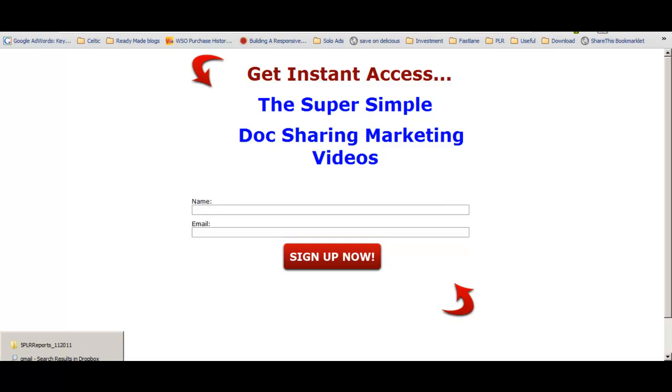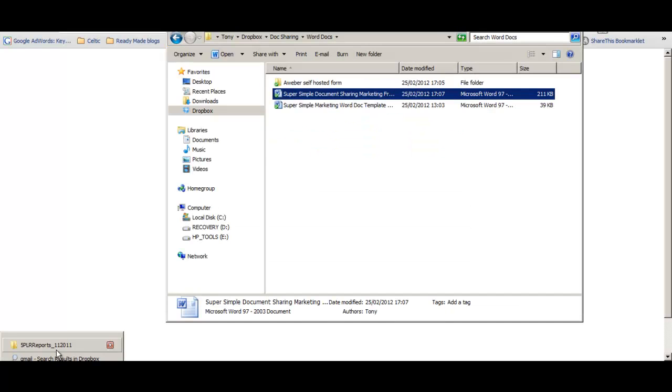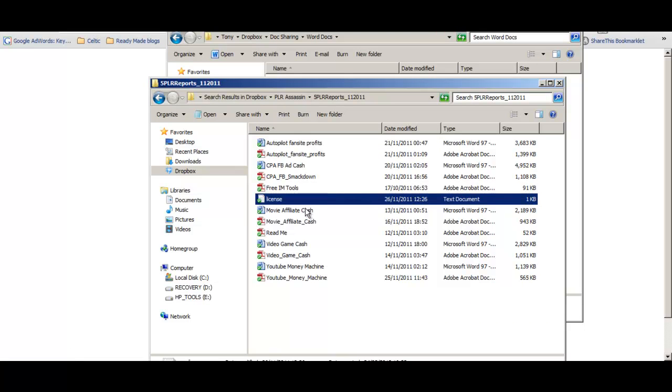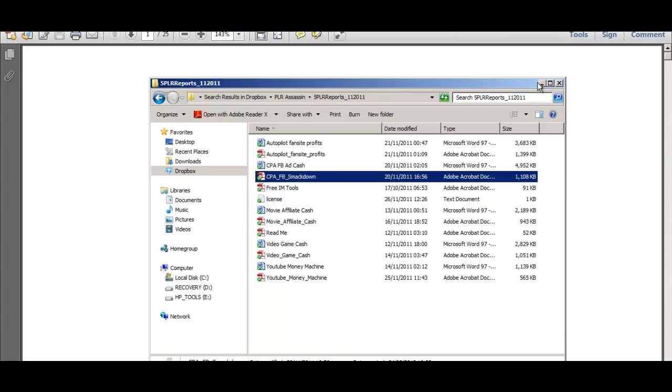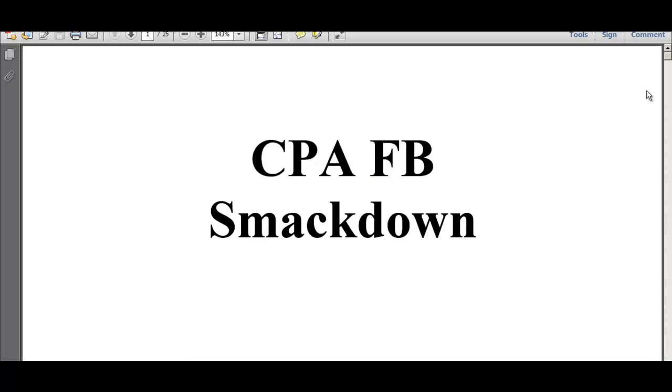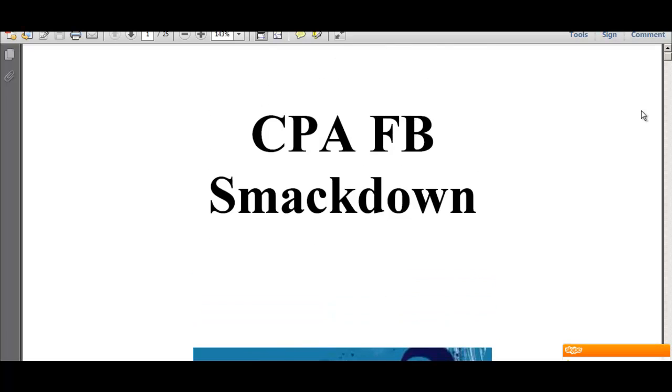Now, the other strategy that I wanted to do with this, but I don't know if I'm going to get time because I need to get these videos done, is that I've got some really good PLR stuff in here. This is what I'm going to do when I'm playing around with the robot, because it can be automated and really fast for me. I know that Steve's put in some things in there for being able to get articles from eZine articles and places like that, which is pretty cool.